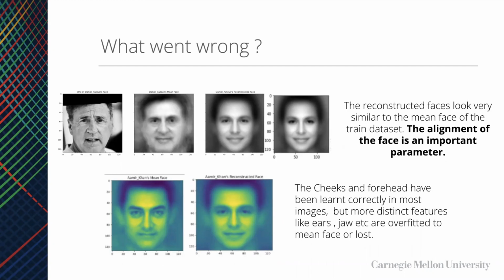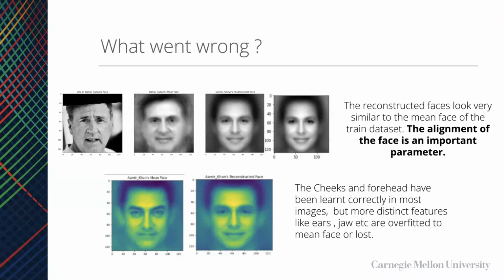As Shreya was explaining, some of the other observations we made on what went wrong was the data set. The reconstructions are heavily dependent on the alignment of the faces, and the input data set that we've used to generate the eigenfaces are all front aligned. So if there is any change in alignment, that could not have been recreated.